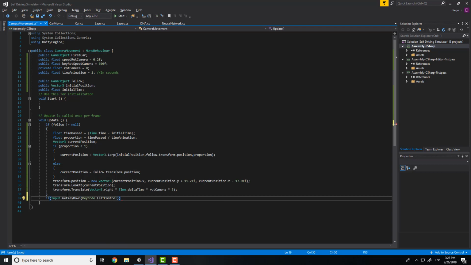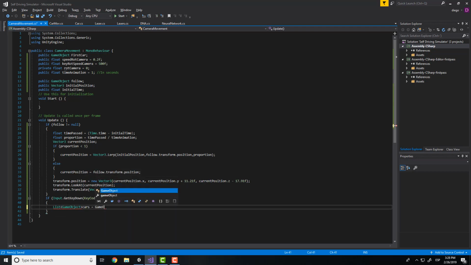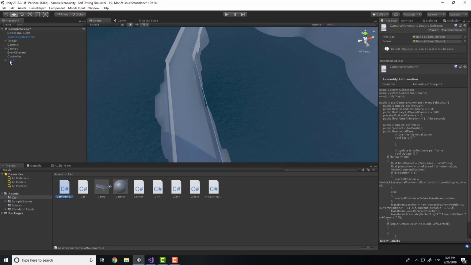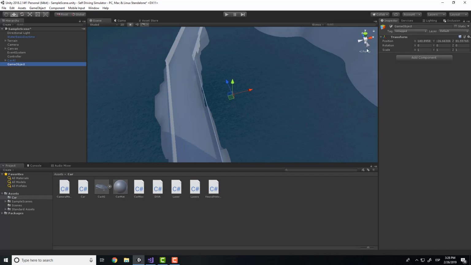left control, okay, we'll need to get the list of the cars that we need to get from here. Here we have the car controller that we haven't done yet, so we'll need to create it.